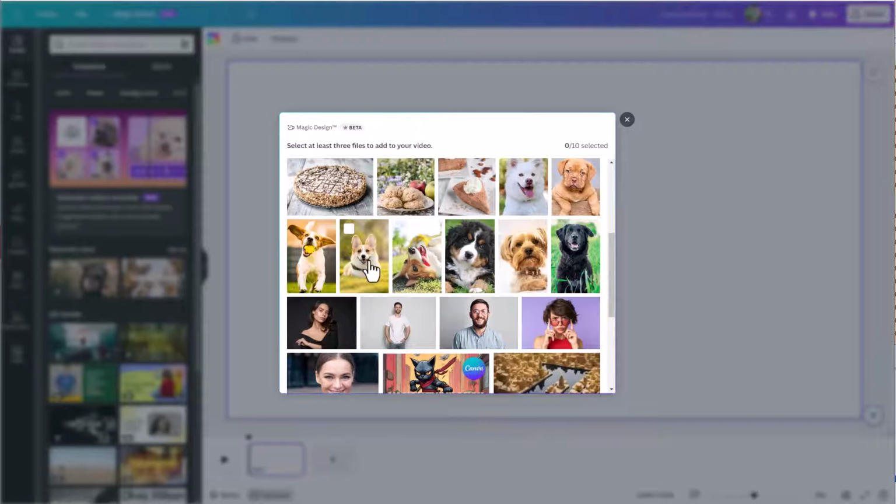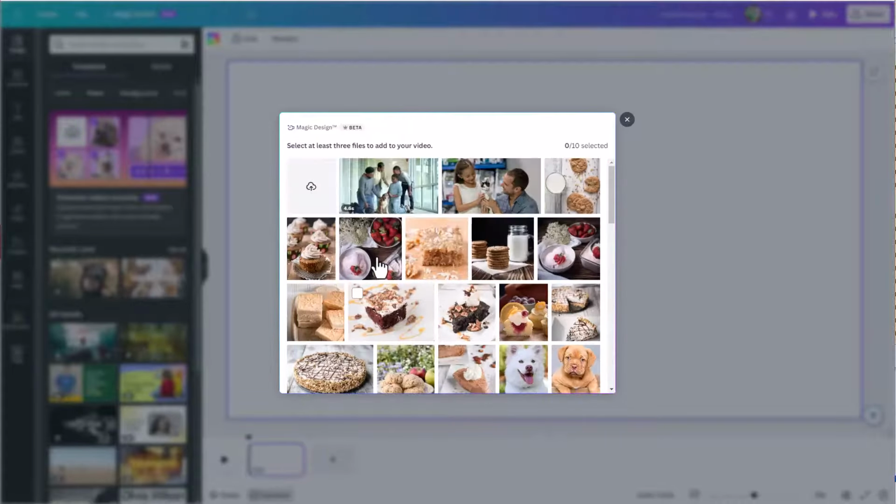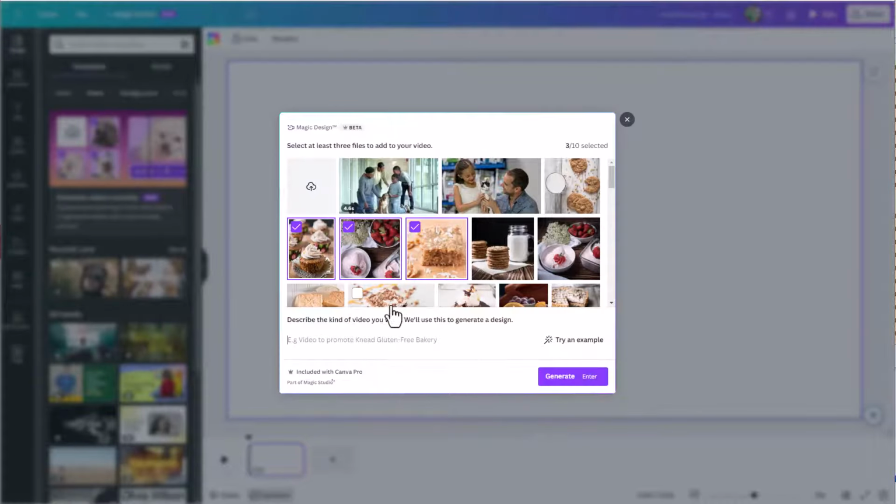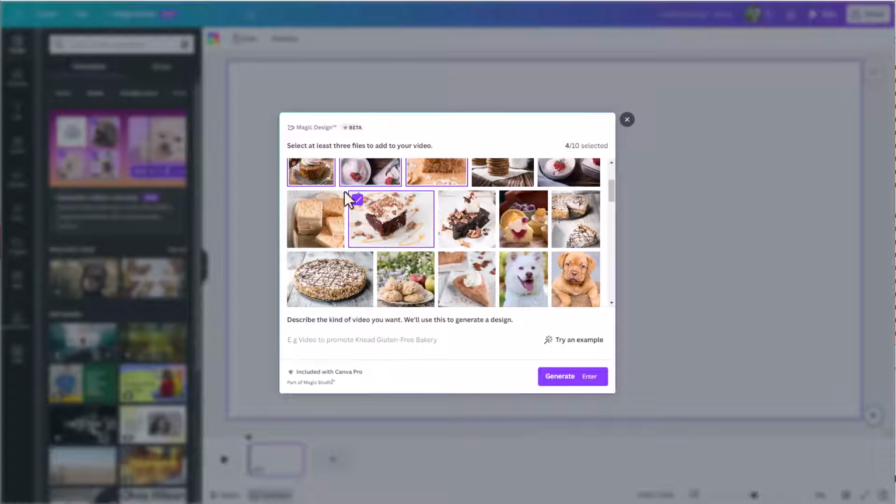So let's imagine that I was doing something for a recipe book. So I could come in here and select this, this, and once you've selected a couple, it's going to ask you to describe it down here. So let's just imagine that I was doing something for a dessert recipe book.